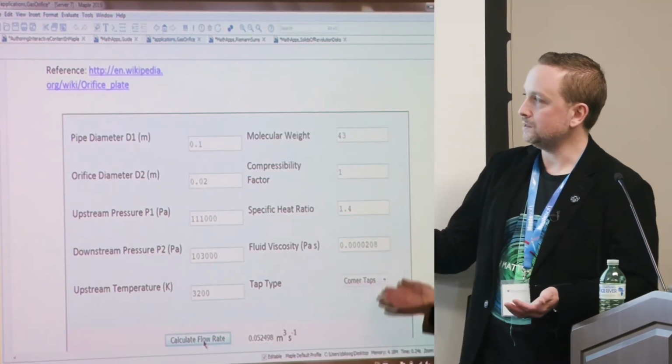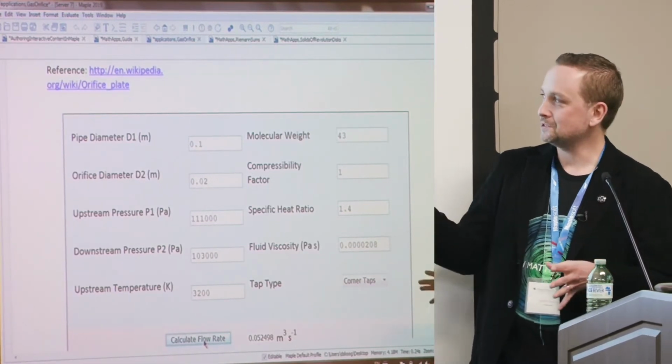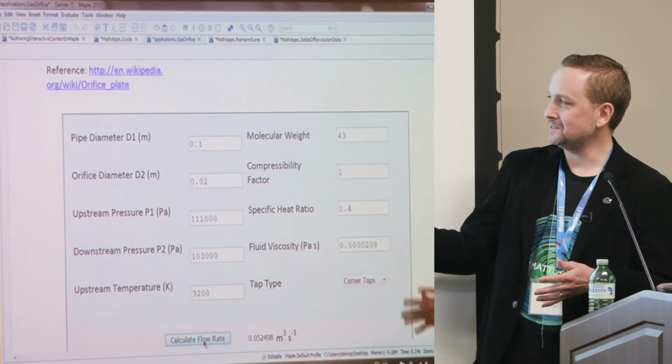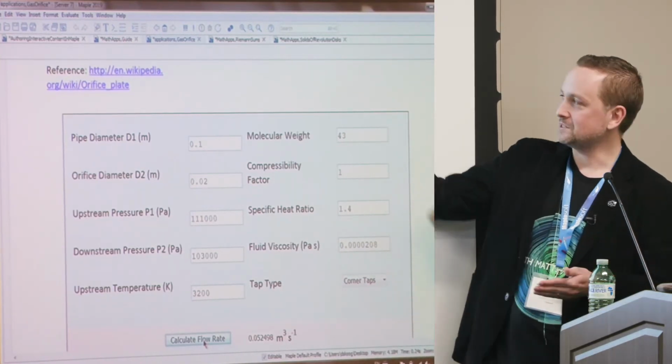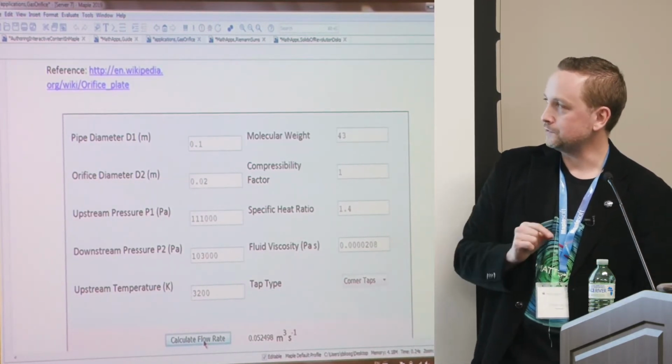But then they have somebody else just down the line who's pressing buttons, changing values, and doing computations. So you can imagine this as well. It's not just an application for academic markets. It's also used in industrial and professional sites. It takes Maple documents away from being strictly a calculator and brings them into a direct application for industry.